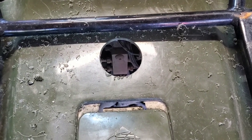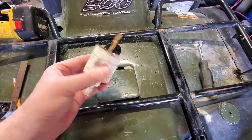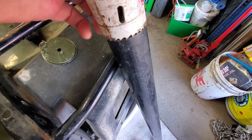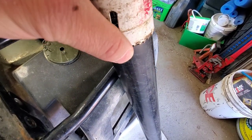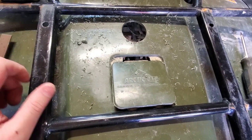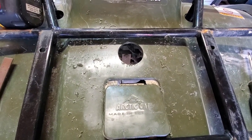Hoping it's the right spot because you can't move a hole — there's no going back now. The hole's drilled. I used a 2-inch hole saw, which is just barely bigger than this pipe. As my dad says, when you use a hole saw the hole always turns out to be a hair bigger, so I got it just barely oversized so the pipe will fit in there snug. I didn't want too much slop — I don't want any water splashing through there. So I'm going to run that 90 underneath and see how everything fits.